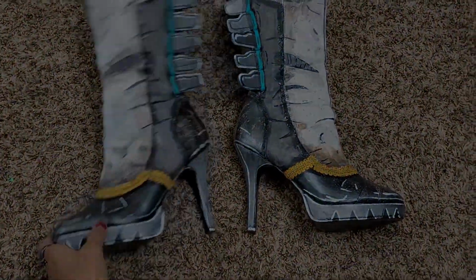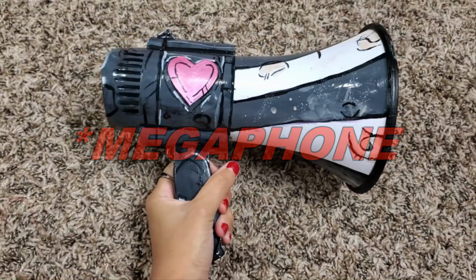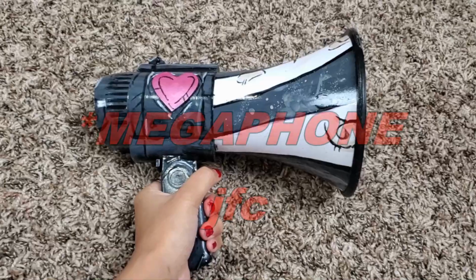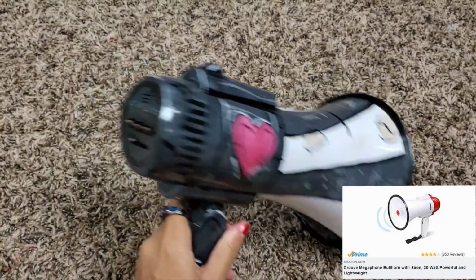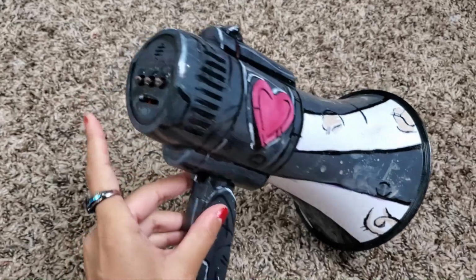So yeah. Oh, and here's my microphone that I made. Well, I didn't make the microphone itself. I bought a really cheap one on Amazon. And then I painted it. This is not super good inside, but on the outside it looks good. It works too if I actually want to use it.